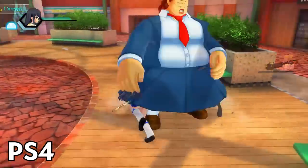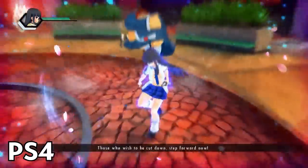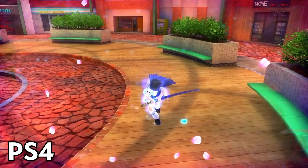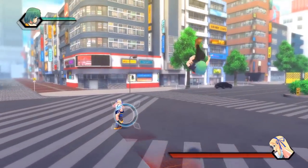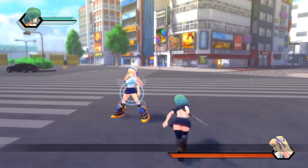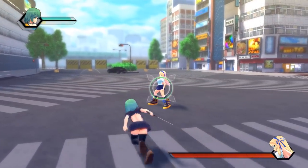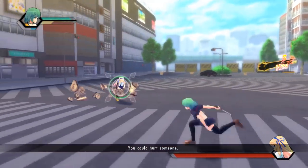At this point, it's safe to say the differences are almost superficial. It reminds me of how the PS4 and PC versions of Neptunia V2 looked slightly different too. In the end, the PC and PS4 versions are almost equal in performance and looks. The main difference, of course, is that the PS4 game is missing intimacy mode due to Sony's content policy. I prefer to avoid giving Sony my money, but the combination of a heavy discount and my desire to have the physical game in my collection justified the purchase — you'll have to decide for yourself where you stand on that issue.